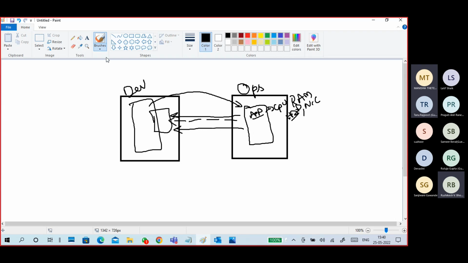How much network consumption, on the NIC? So monitor these parameters, and then we'll understand whether it is working well.